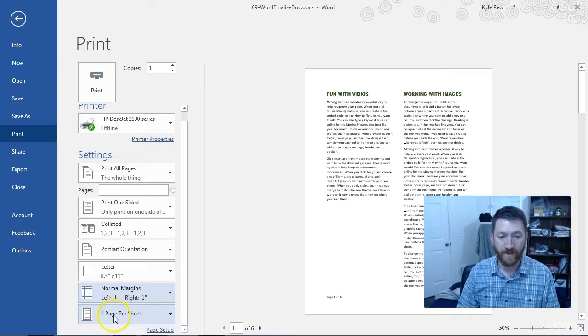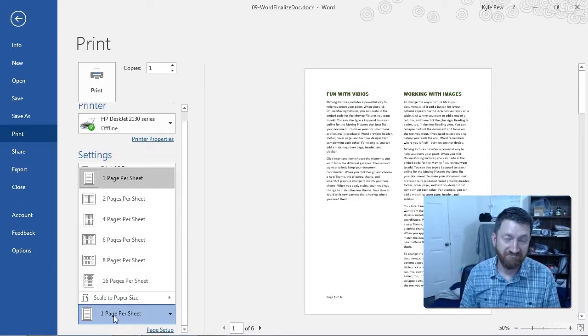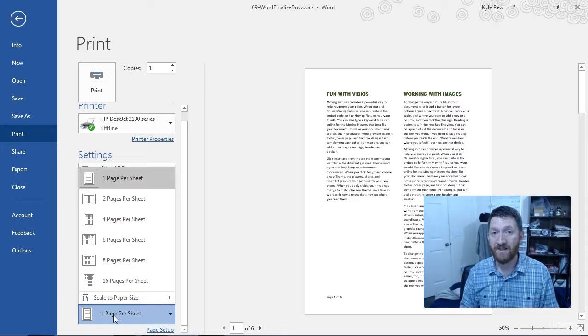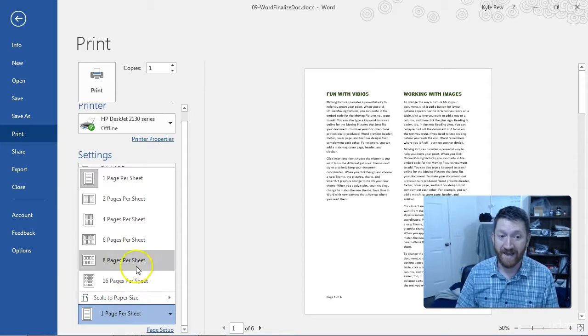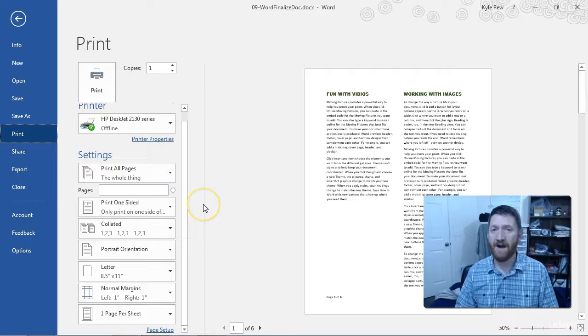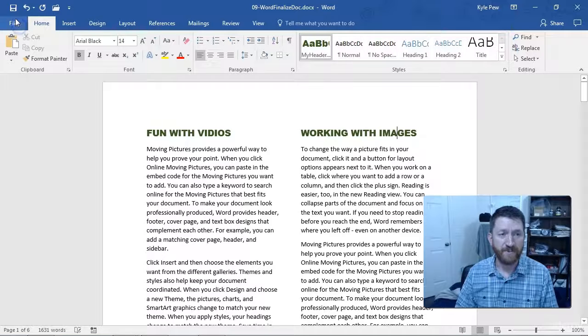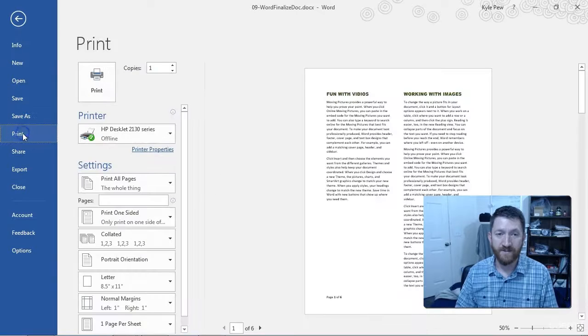Let's see what else I got here. 1 page per sheet. That's great, and that's going to be the more traditional, common way for you to do it. But perhaps for this document, I want to be able to knock it down to 2 pages per sheet that I print to. It's going to be much smaller text, but you can do it. Perhaps these are notes that you've taken for a meeting that you're now going to be handing out to people as handouts. Well, we can change that here. So you got a few options just right there at your fingertips. Again, this was just File, down to Print, then you've got the more traditional common features and settings right there. And then we just go print it.